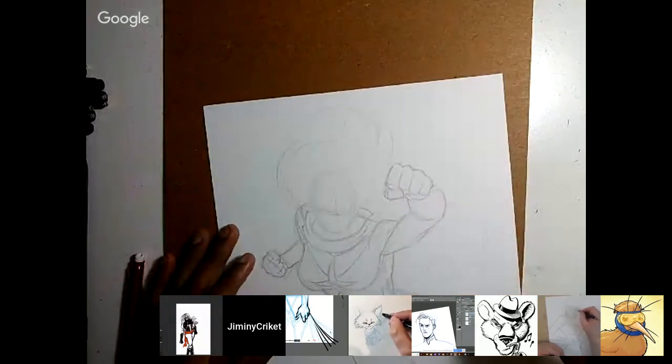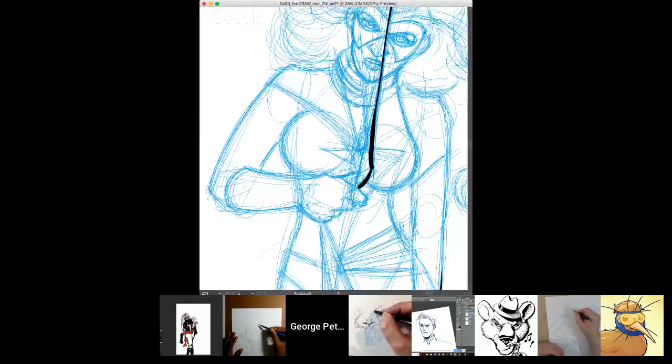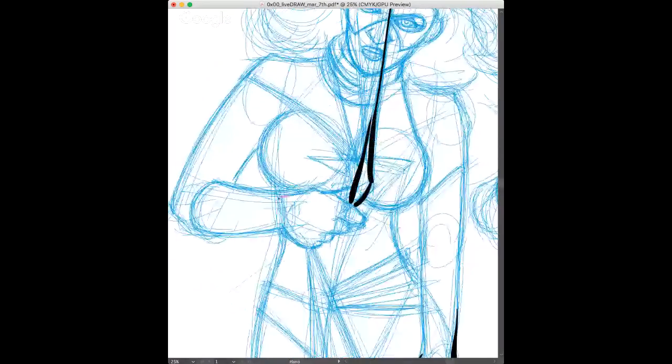Let me move down the line here, and we're going to go over to George. Now, I saw Manny dropped on me for some reason. I don't know why. Gosh. Where did Manny go? He might have been having trouble or something like that. So, George, you are being presented to everybody right now. So, no pressure. Do I have anything in my teeth? I'm sorry, say that again. Do I have anything in my teeth? Not that I can tell, but luckily the camera's not on you, so there you go.